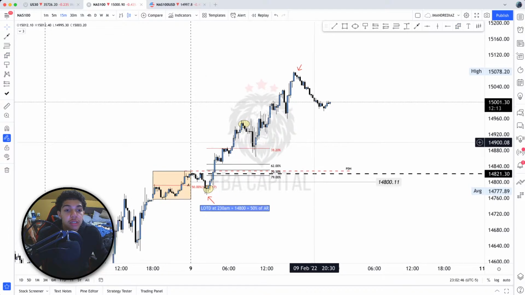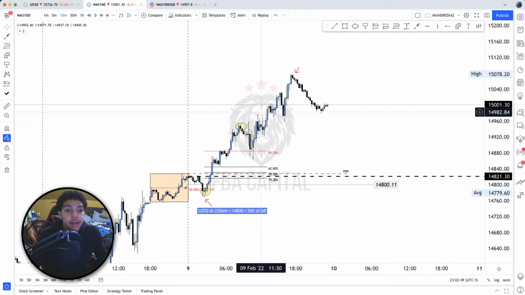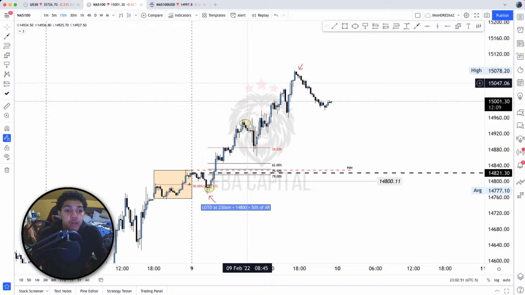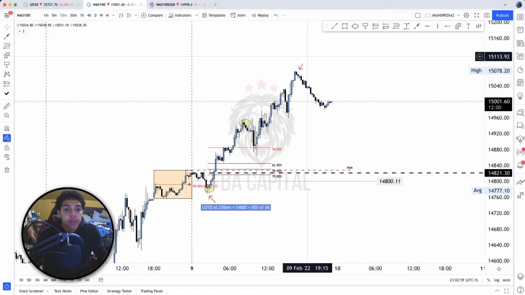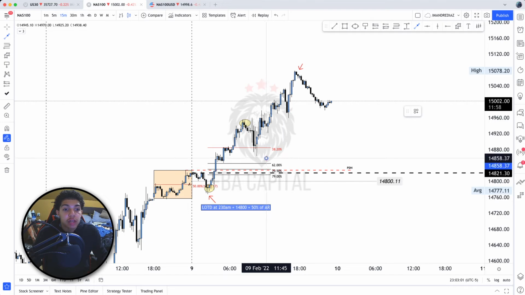And there was just a lot of reason to see price overall move from there. But overall, it didn't, and it was a very trending day. So what do we know about trending days? When we have trending days, there's a high likelihood that price is going to just continue to stay in this overall uptrend. So as you can see, price retraced slightly, came into this 38.20%.